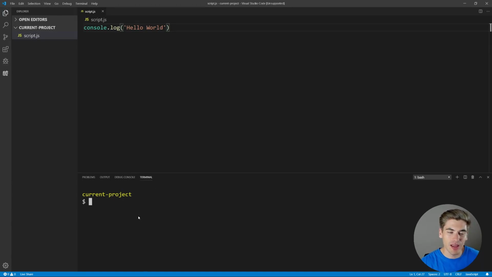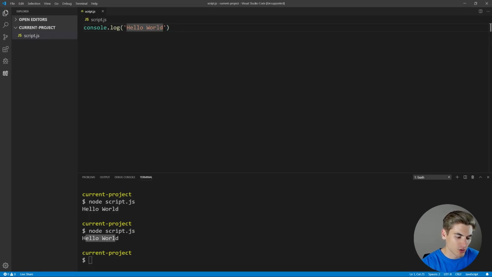Now with that open, and if you have Node.js installed, you can run the command node and then the name of your file, in our case, script.js. We hit enter, you're going to notice it prints out the text hello world for us and then exits out of our program so we can rerun it again if we want. And an easy way to rerun an application in your terminal is just to click the up arrow. That'll go up to whatever your previous command is. We can click enter again, and you can see it again printed out hello world.